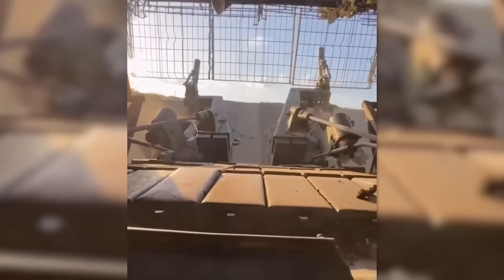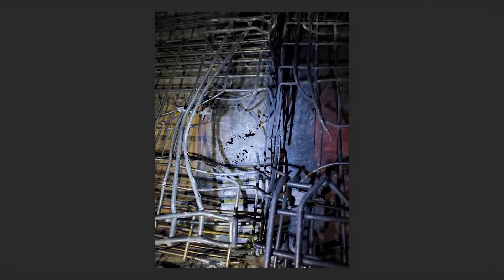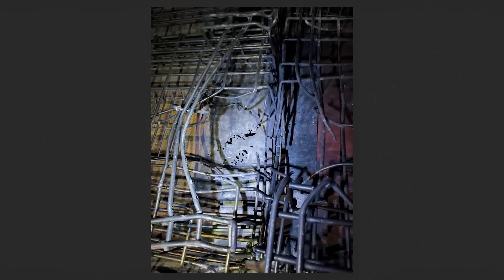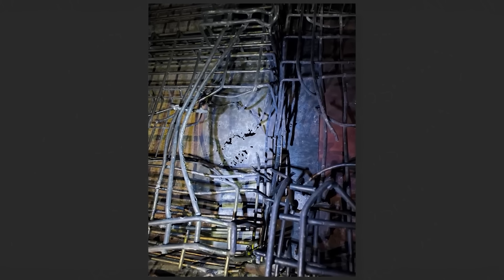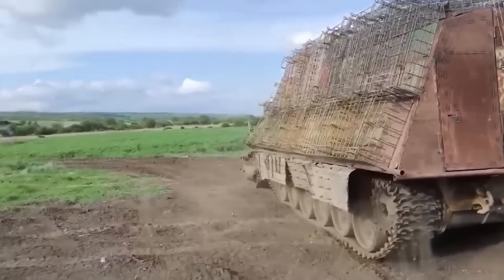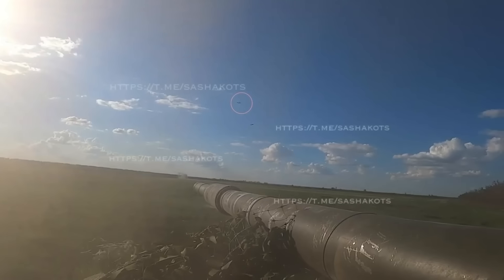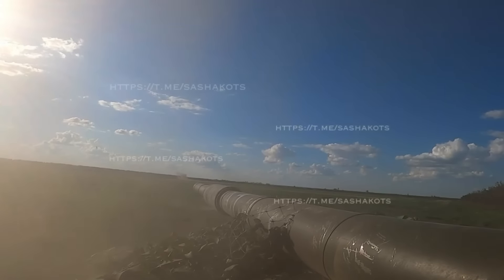This tank has reactive armor elements — its gun is firing and it's fully equipped. Notice how the Russians solved the visibility issue by installing cameras. In the photo, you can see an impact on one part of the cage: the rebars are bent and there's a burn hole from a projectile. 40 FPVs were involved in the attack, most of which were jammed by the tank's electronic warfare system. Only eight hit the armor, causing minor damage. The Russians repaired the vehicle and three days later it was seen in the same section of the front.